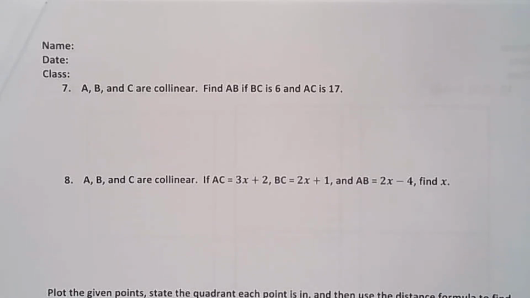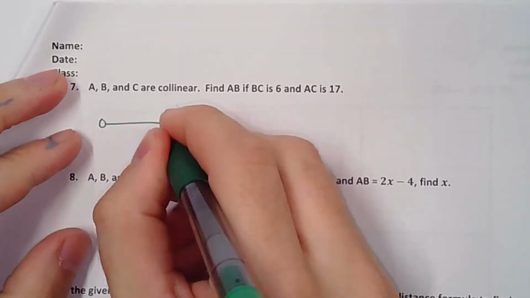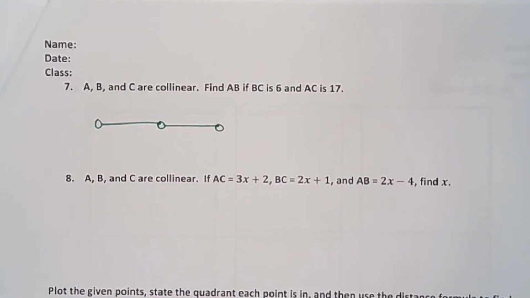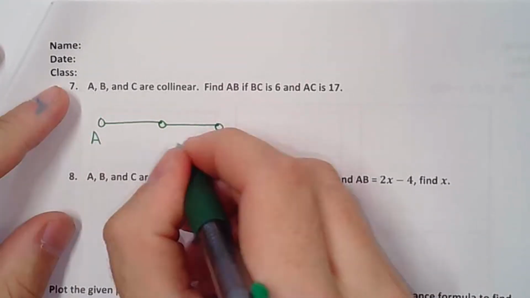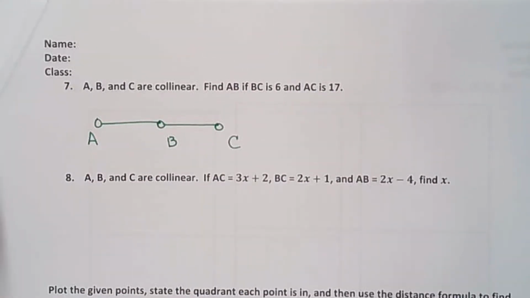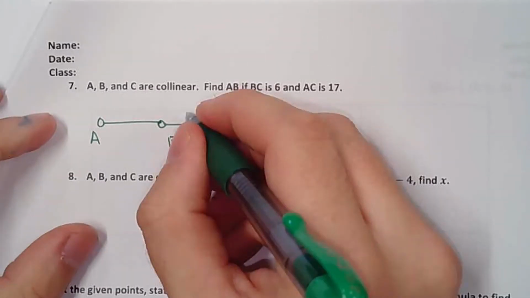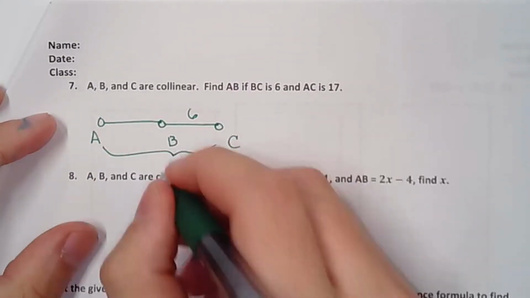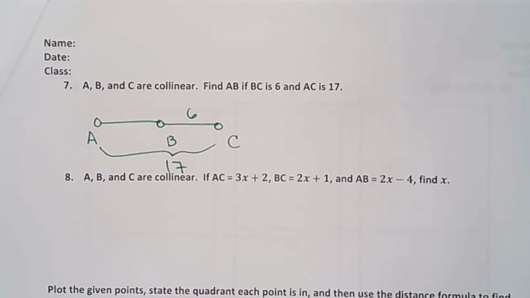So let's draw that. You guys are all in favor of doing this in your head. How about no? This is geometry. You got to show proof. Teach someone what you see in your head. That's real understanding. So A, B, and C are collinear. A, B, C. Easy as 1, 2, 3. A, B is what we're looking for. B, C is 6. And the whole dumb thing is 17. That's AC, right? So children, if the whole thing's 17 and part of it's 6, the other bit is what?